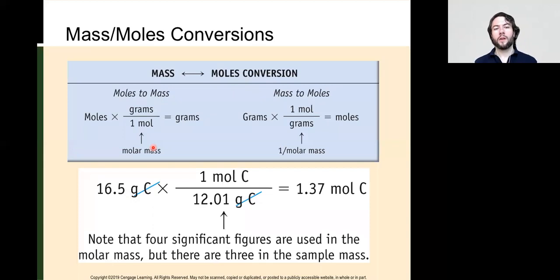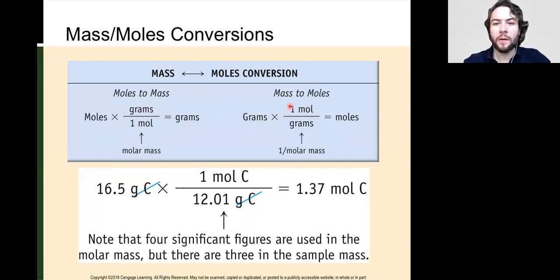So we can convert between these pretty easily. We can convert moles to mass and mass to moles. If we have the number of moles already, we can multiply that by the grams in 1 mole. So for example, say it's water. Say we have 1 mole of water, and it's 18 grams per mole, so 18 up here. So 18 times 1 is going to be 18 grams. It's the same calculation as we did earlier.